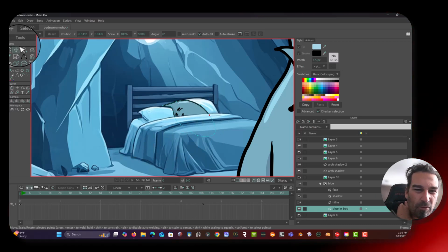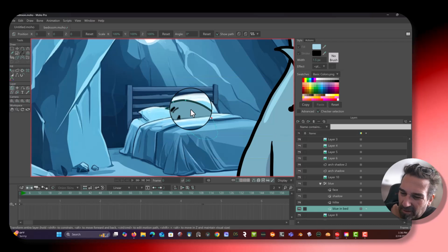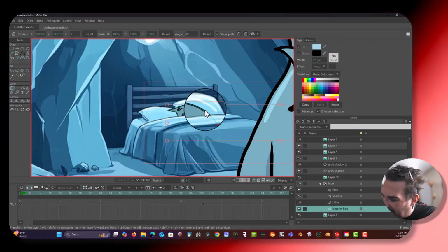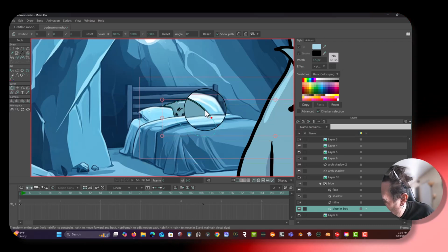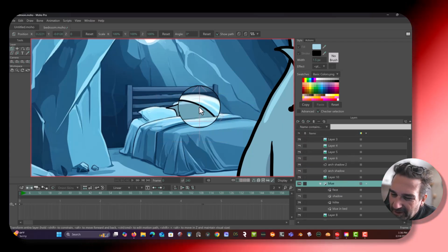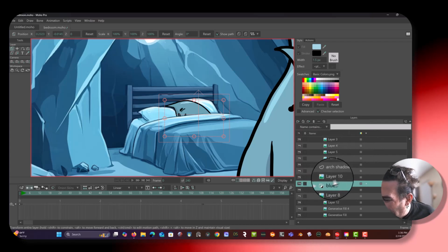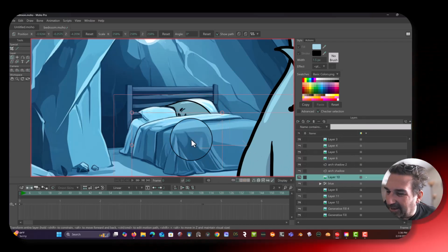I'm going to grab the whole thing as well, the whole layer, and move him a little lower on the bed. Let me just undo that because we need to move the whole guy. And I think that's not bad. I'm going to now grab the blanket and see if I can manipulate it a bit.